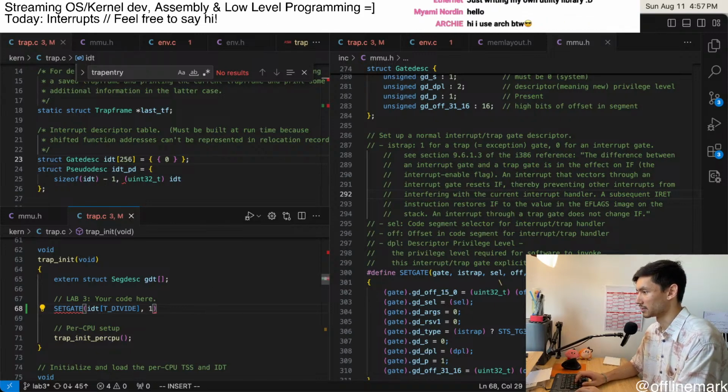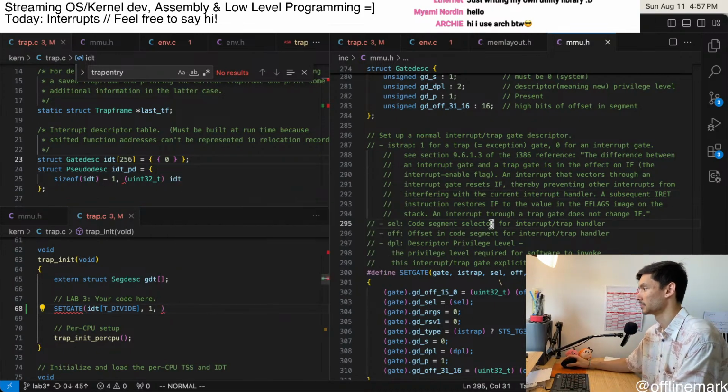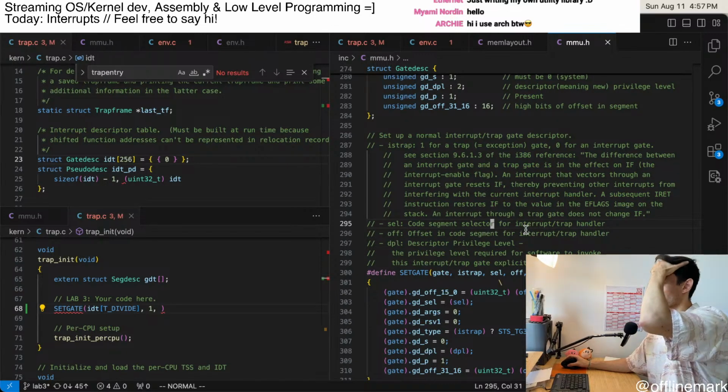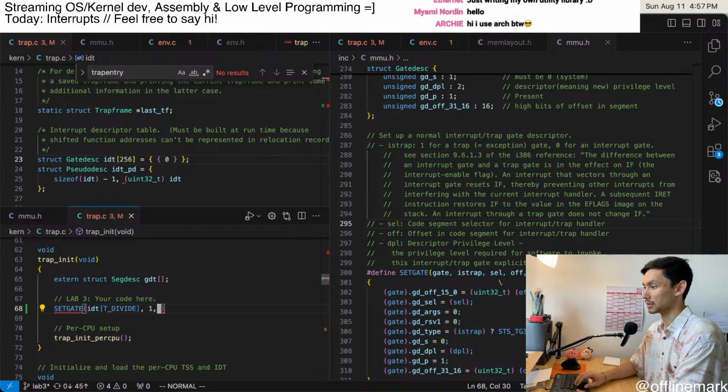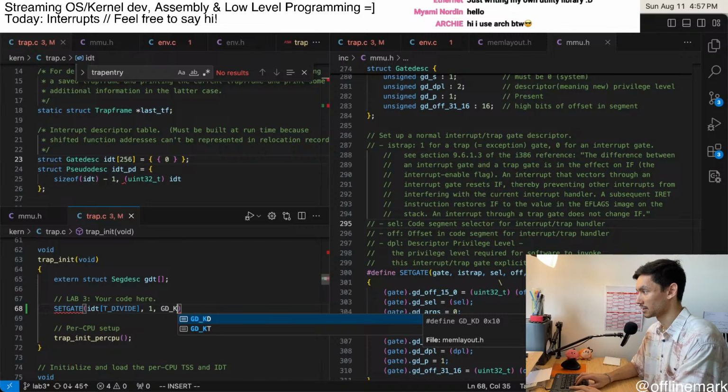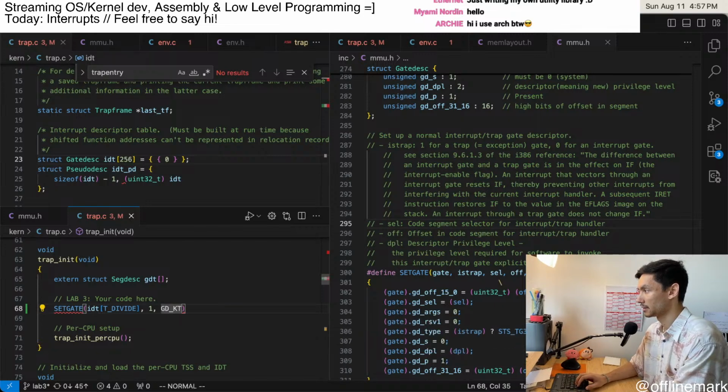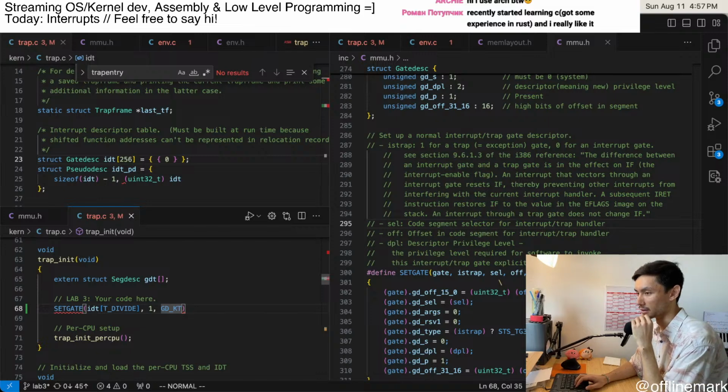So that means it's a 1. Then the segment selector is the code segment selector for the interrupt trap handler. This is kind of a guess. Code segment selector. So GD_KT is the segment selector for the kernel's text, which is the code; text and code are the same thing.